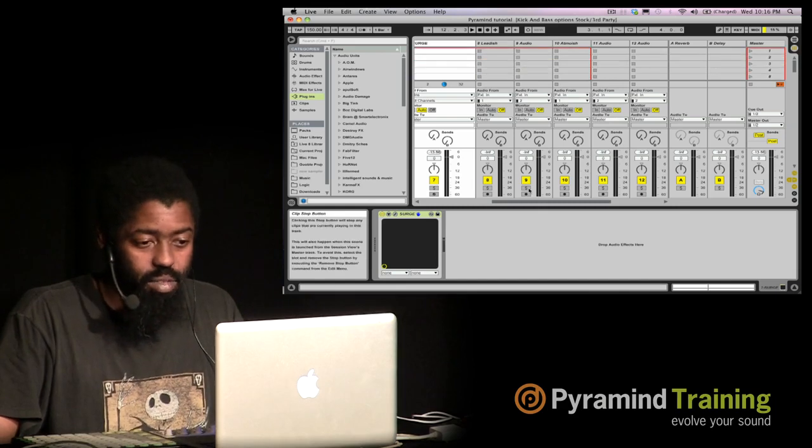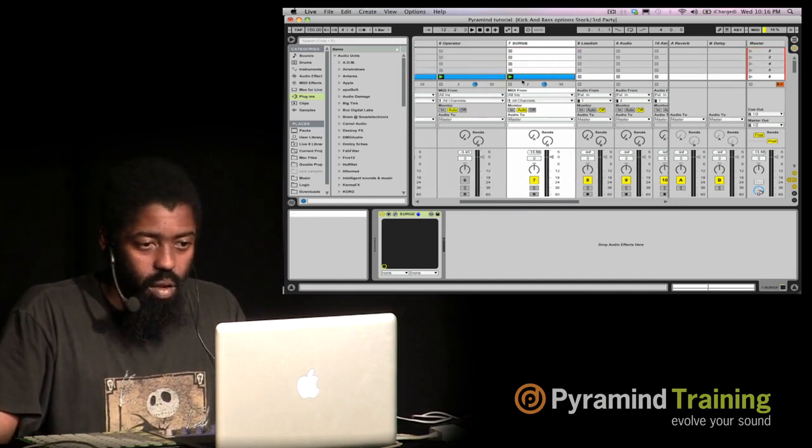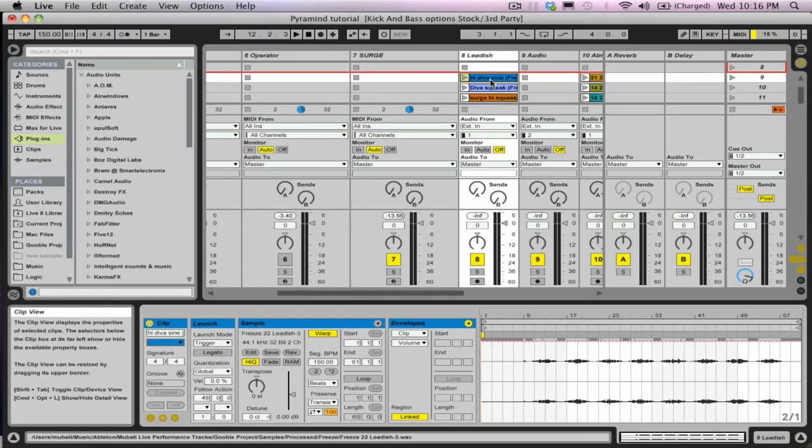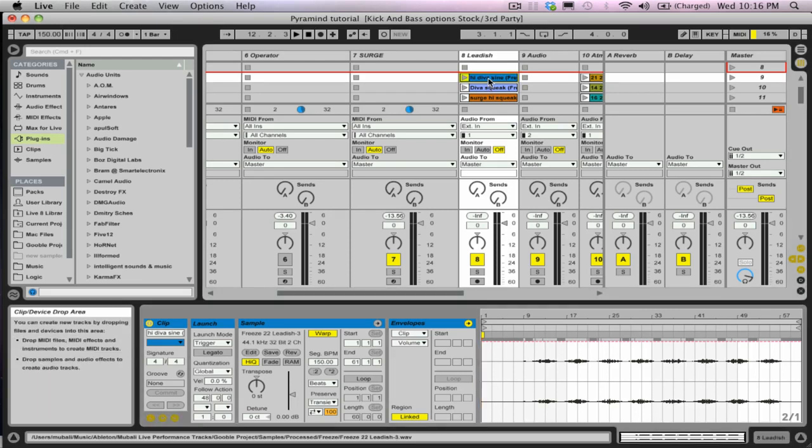As this last little thing, I think we're going to quickly show, does anybody know what follow actions are inside of Ableton? This is a very, very powerful thing. It basically allows you to randomize when clips are going to play. Now, it's perfect for session view, but it also works really well for putting together an arrangement, or if you just really get bored.